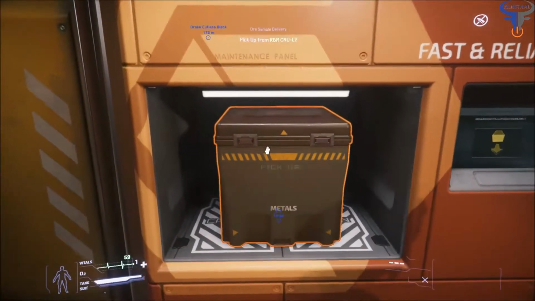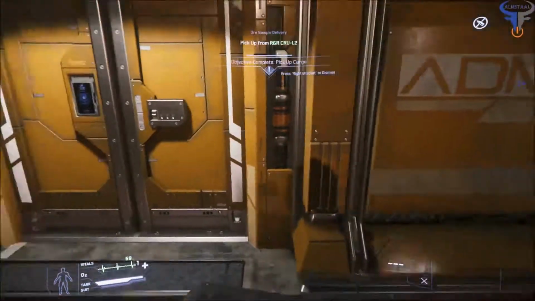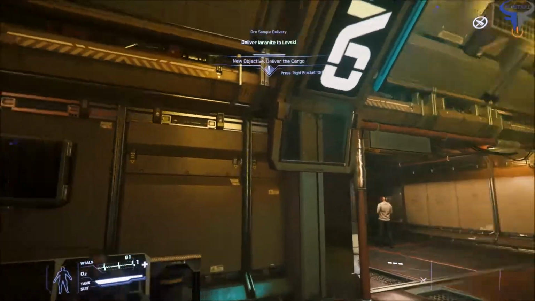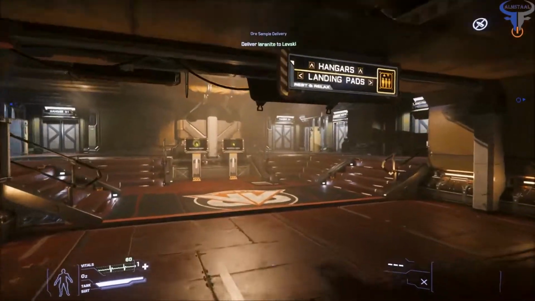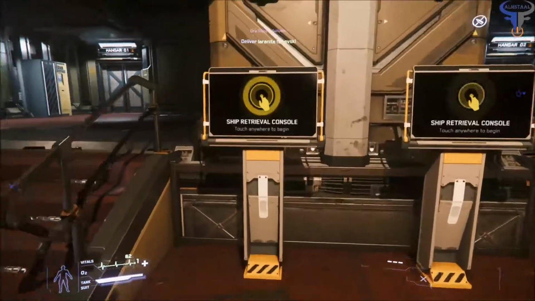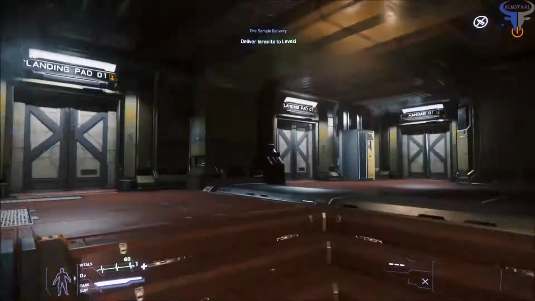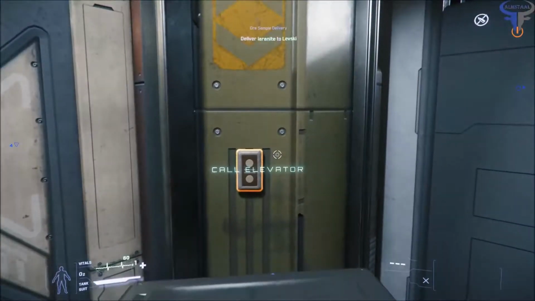Sweet. All right. We'll grab this, and we'll head back to the ship. Which... Okay. I think my ship is actually despawned now. We'll see. Says it's on pad, so that was landing pad 2. So we'll just head right there.